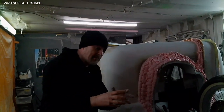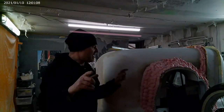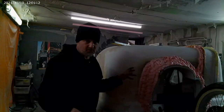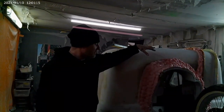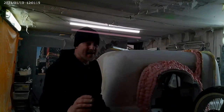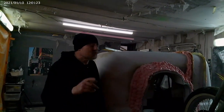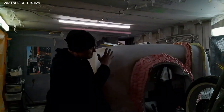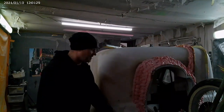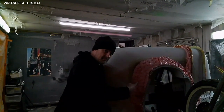sucking the bike in. I don't know. But that's where we're at the minute. I'm going to leave this overnight, I'll put some more foam on it tomorrow, build it up some more, and that's it. Yes, you've got to use your imagination a bit on this, but in future episodes you'll see all this become smooth and fiberglassed and like a car rather than a cake, a brain cake.